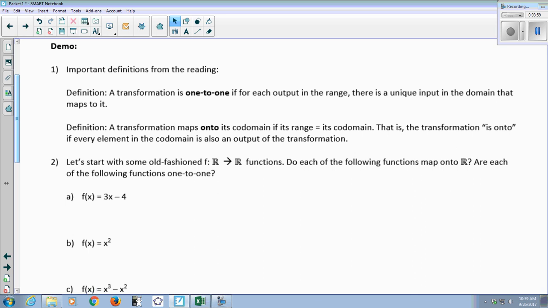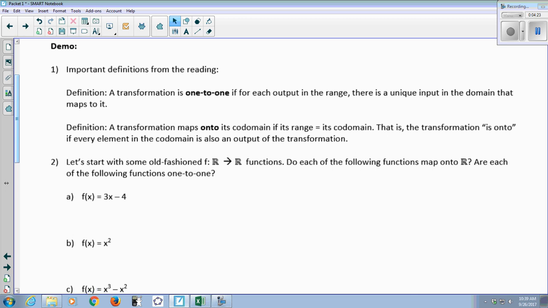Vertical is for a function. That's to test if it's a function. The horizontal tests for one-to-one. I'm sorry. So the horizontal line test tells you if there's more than one input that maps to the same output. That's probably when I went vertical. I was picturing two x values going to the same y value.